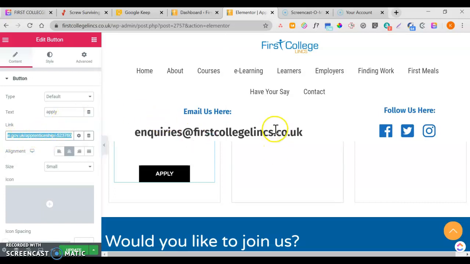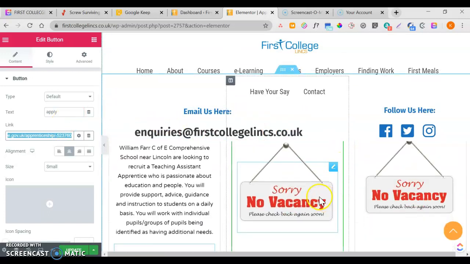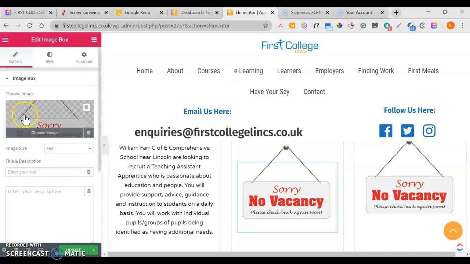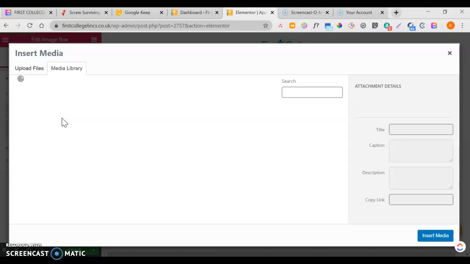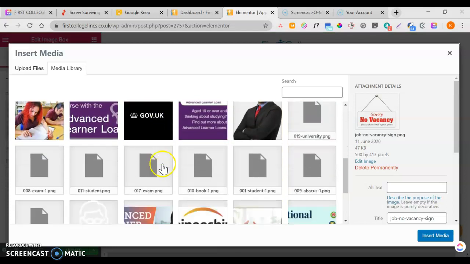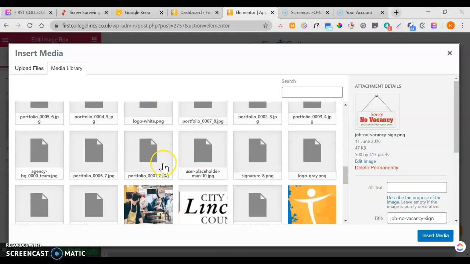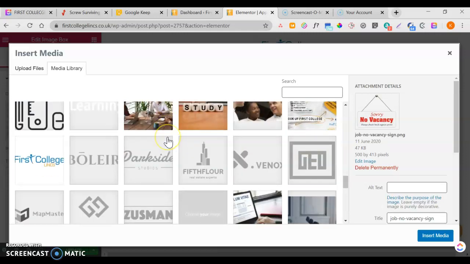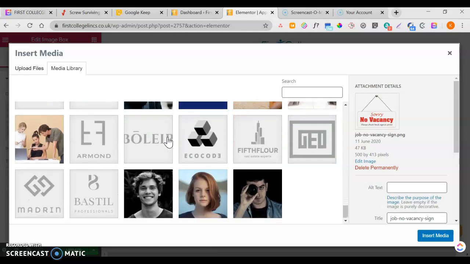Yeah. So okay, so you've got your info, and you want to edit this. So you click on this box. We now have where the image is. We've now got the title, and we've now got the body for the description. So to change this picture, click on that picture on the left, and you will go to what we call the media library. And you can put any picture in there really, but we've got some already pre-prepared. You can put any of these in really. Let's have a look.